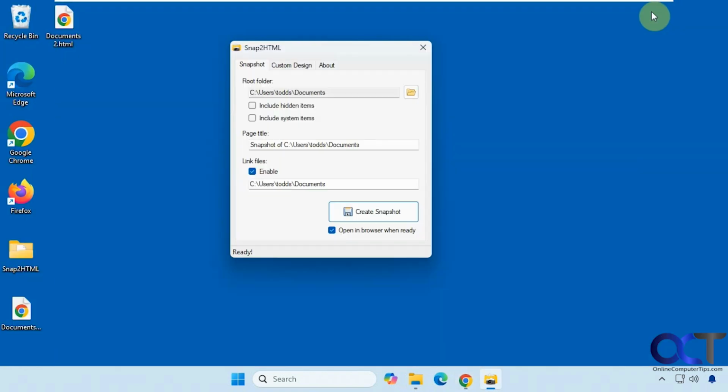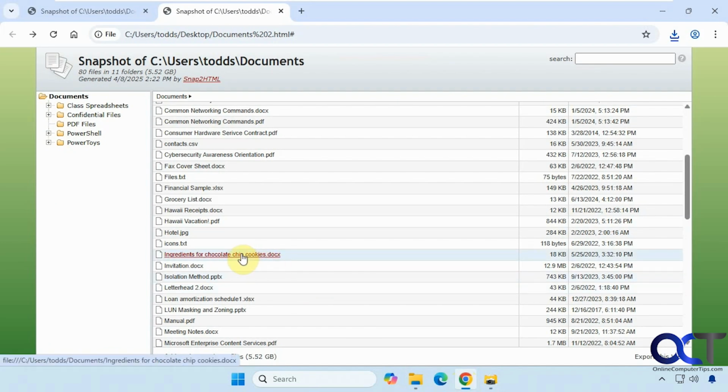The nice thing about this is that they're all self-contained HTML files, so it doesn't have all the subfolders for images and that kind of thing. So you could easily send this off to somebody, and then they could open it as well, and browse through the folders. They won't be able to open your documents because these are just links to your documents. You can see on the bottom left there, it shows you the path. So if you did send this to somebody, it's just going to be for them to view or print out. They will not be able to access your files.